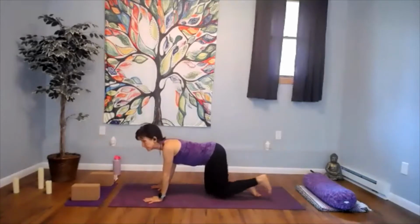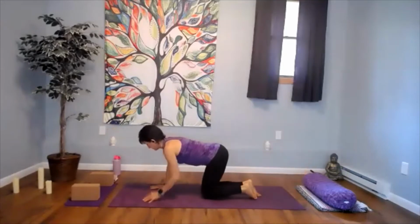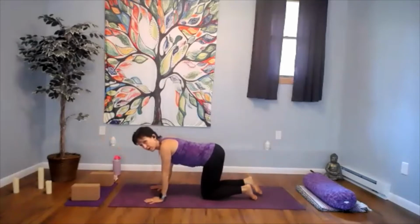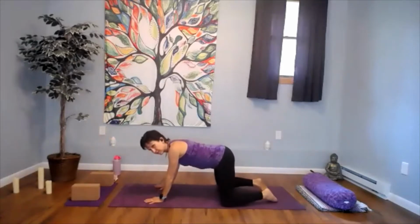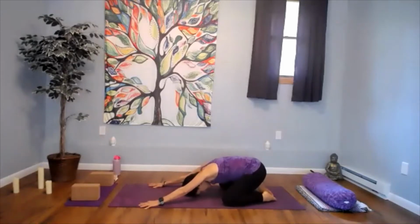Do just one more time to each side. And then coming through our tabletop, we'll bring big toes together. And then sit up your back in the child's pose. Knees can be spread so that they're closer towards the edges of the mat, making more room for the body.